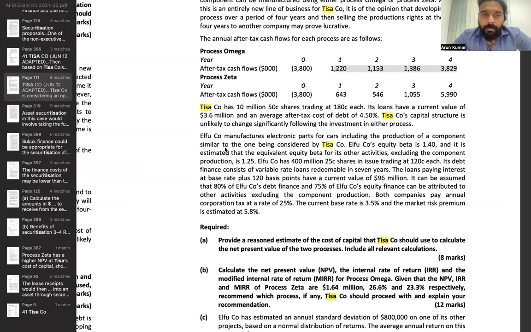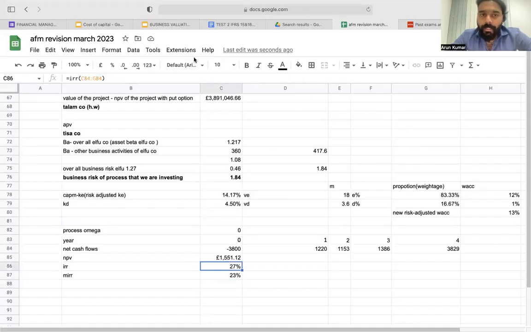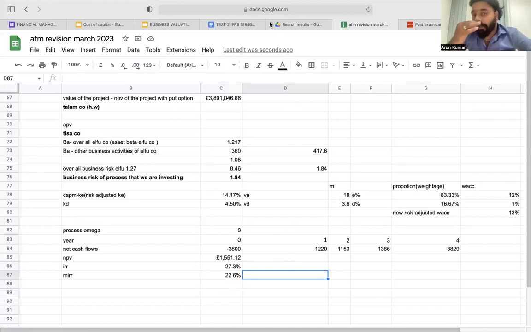So compared to process Zeta, in IRR we have got a better value. For the rest of the figures, I think process Zeta will be much better. But we cannot make a final conclusion on the basis of the financial figures alone. We have to consider the risk factors as well. Considering return and risk, we have to say that process Zeta will have a higher risk, so we need to discuss that element with the investors. Is it clear, everyone? Apart from the foreign NPV, we discussed how to do a normal NPV, especially when there is a change in business risk, and we covered the concepts of IRR and MIRR as well.